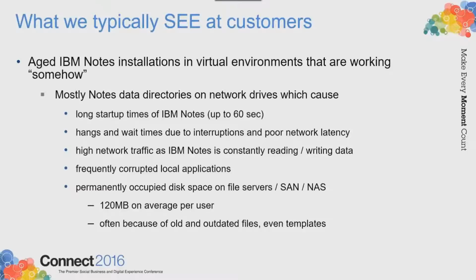And that is actually what customers are facing when they are using these network attached storages for other purposes as well as simply storing files from a file server perspective. As many of these data folders in the network are actually not really maintained most of the time, you might even face corrupted local databases on these network drives, not to speak of the permanently occupied disk space in the network, which is about 100 to 120 megabytes per user, which you keep all the time and which tends to grow quite large unless you are focusing on maintaining by means of doing local maintenance on these files.